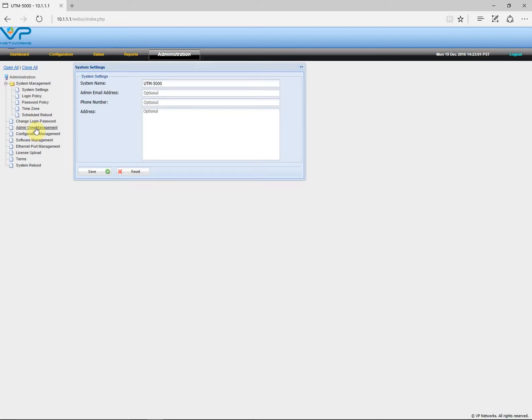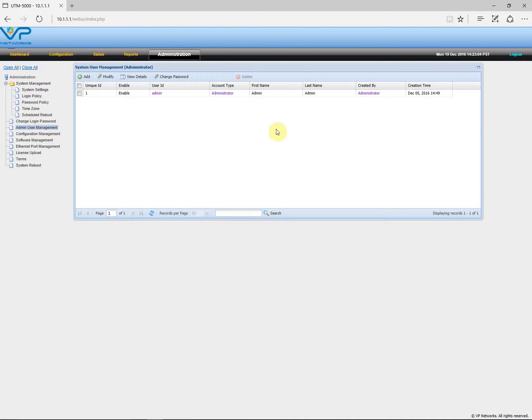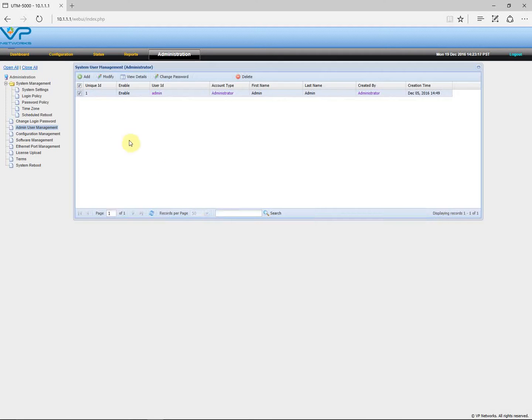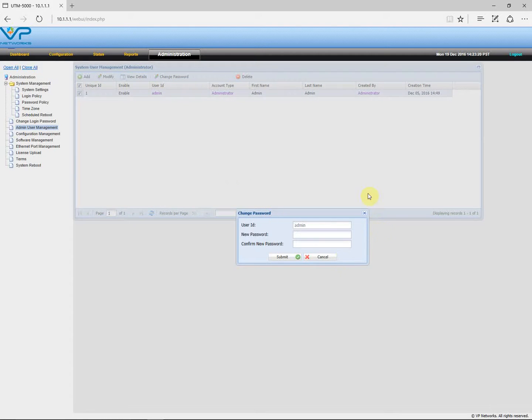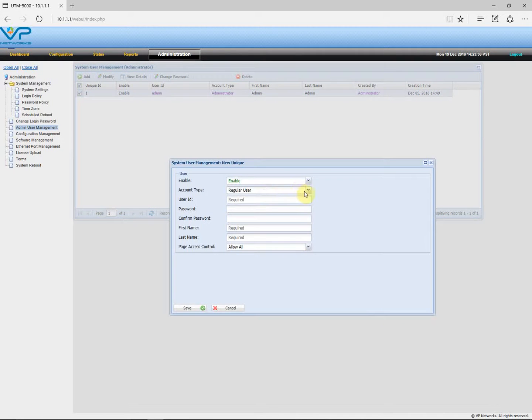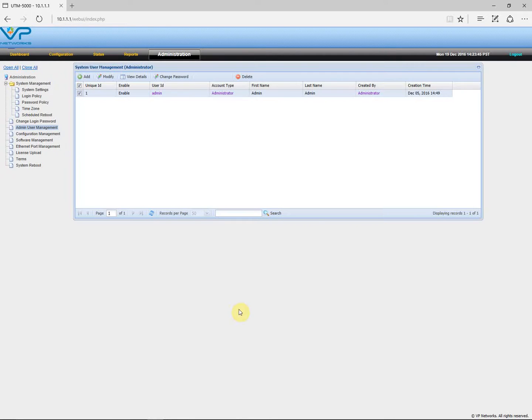So you can change your password under admin user management. You see in here the standard administrator. If you want to change it to something else, just click on the user, click on modify. Well, this is the properties. If you want to change the password, click on change password. You can enter a new password here. You can also create additional users if you want. Sometimes it's useful to have someone on site who's not technical. Maybe they need status information, so you can add additional users and give them admin privileges or make them read-only, so they can only see reports and tables and things. Give them a special password, so you can do that as well.